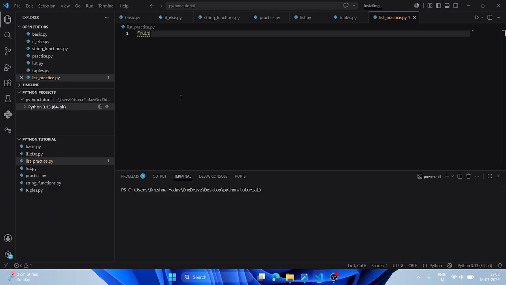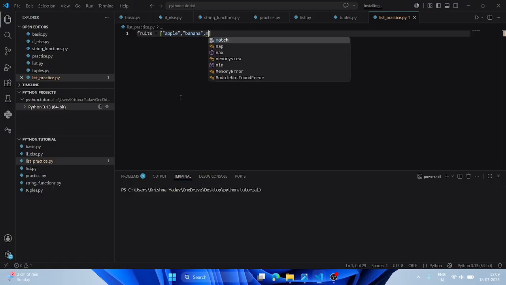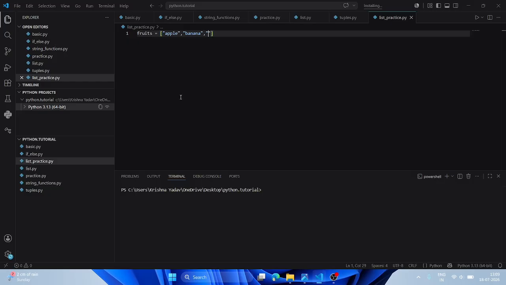Take a variable named fruits, and these are fruit names. Take 5 fruit names as you wish, like apple, banana, mango, grapes, and one more, like papaya.